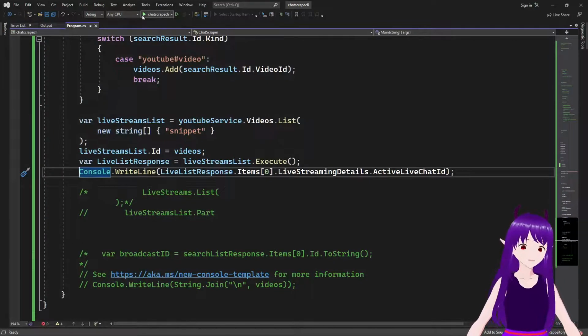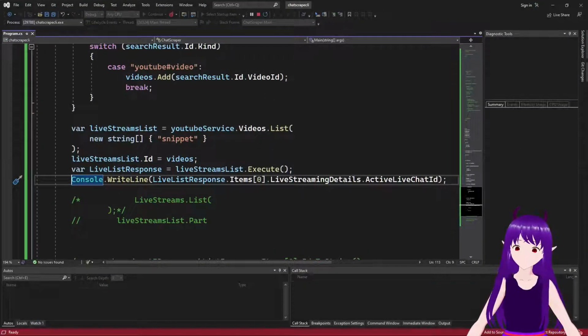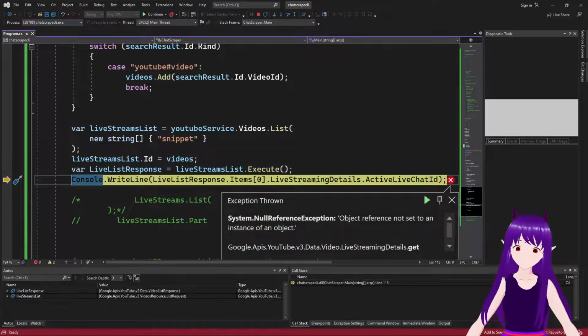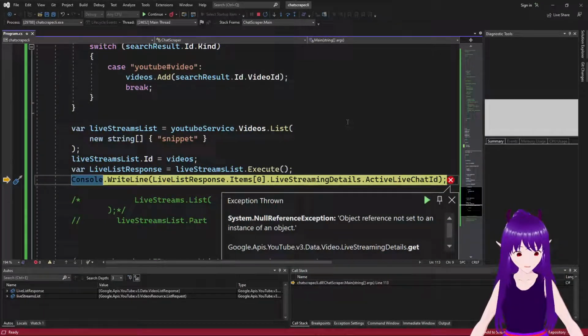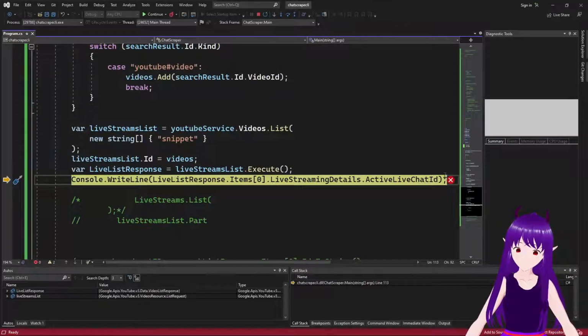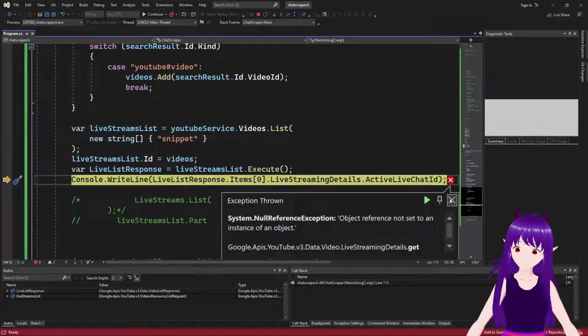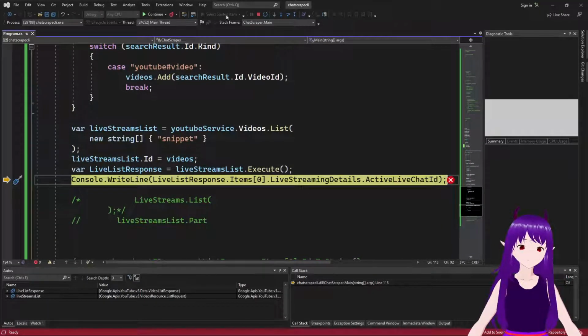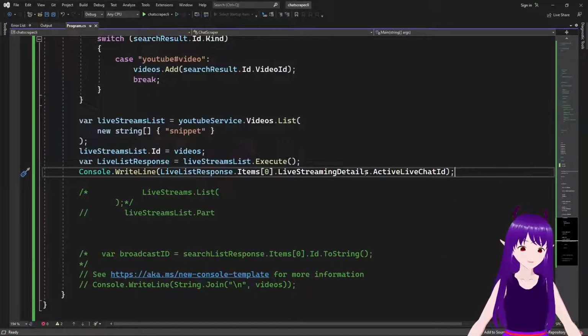Okay, let's try that again. Okay, we flick over to there. Object reference not set to an instance of an object. Okay. Get returned null. This is helpful. We can do some more filtering.